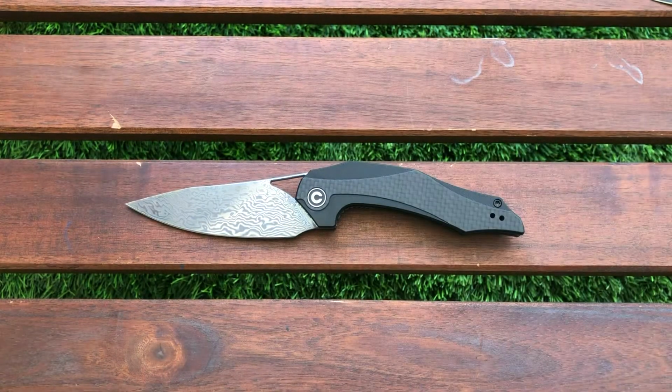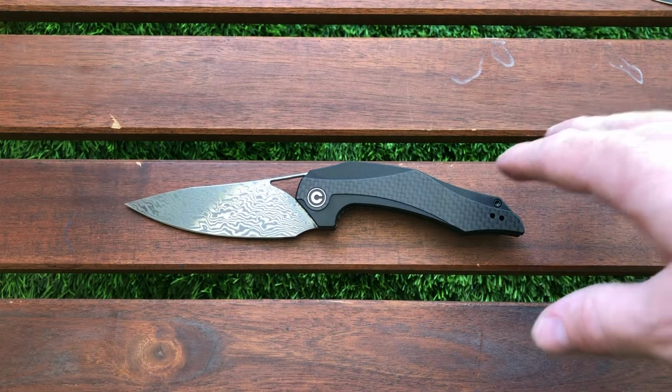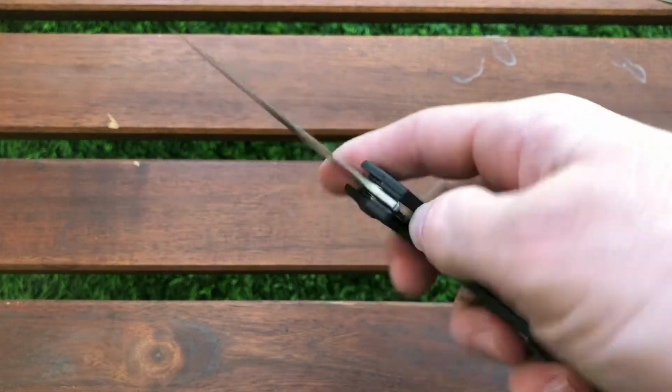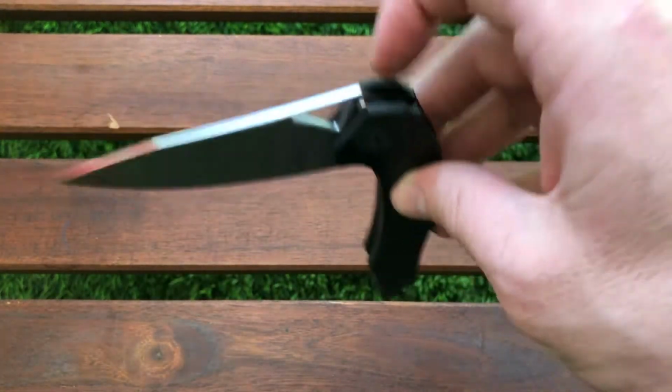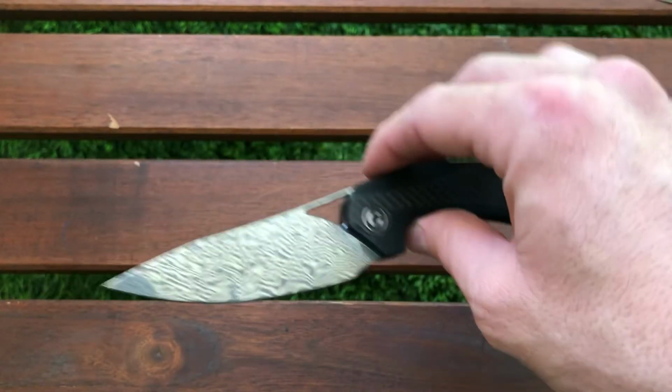The price is $100 plus or minus, 97, 95, stuff like that. For $100, to get a Damascus blade with this fit and finish, it's a very good price for it.